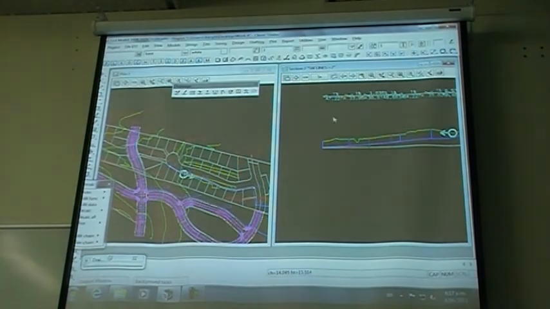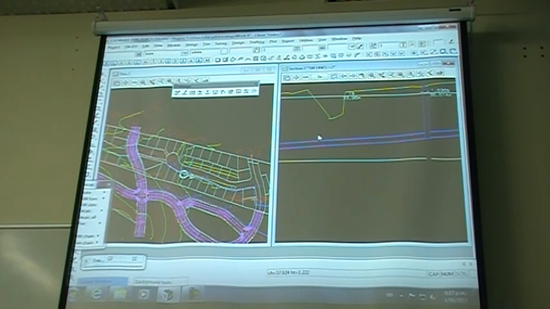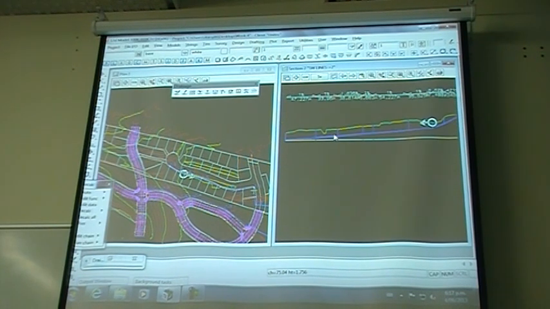So now if you have a look at my long section, in section view, everything has evened itself out so that it's trying to follow all of those basic criteria that I've given it. It's graded things so that nothing's flatter than 1%, because that's the minimum that it defaults to. Okay, and now all of the incoming inverts are at least the same level, if not higher than the outgoing.